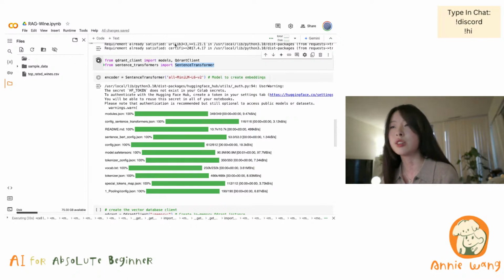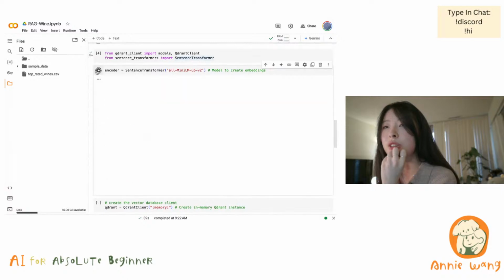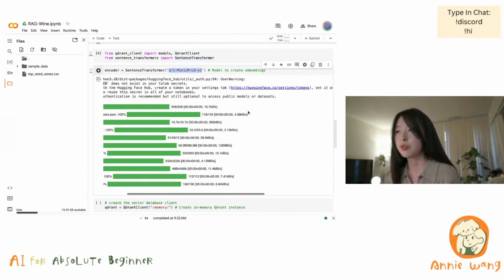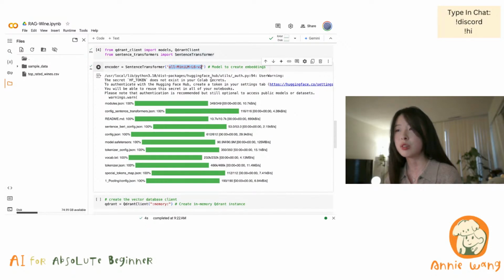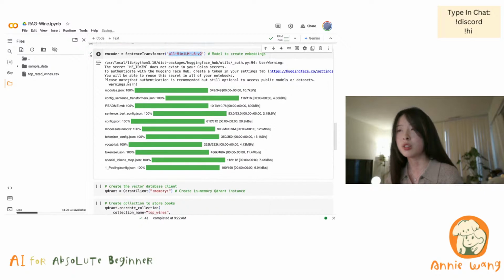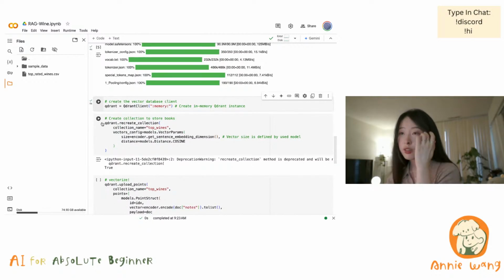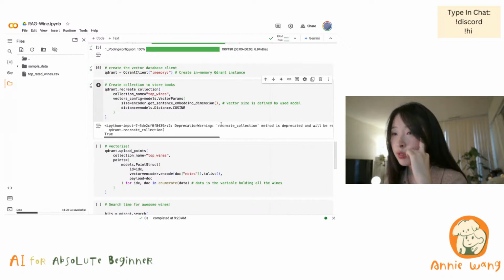Oh, it took a while, isn't it? While it's running, okay, great. So this is the model we're using. If you're curious, you can just search for this model to get to know better about what the Hugging Face model does here. And here we're trying to create a new vector database, and we put the embedding here.